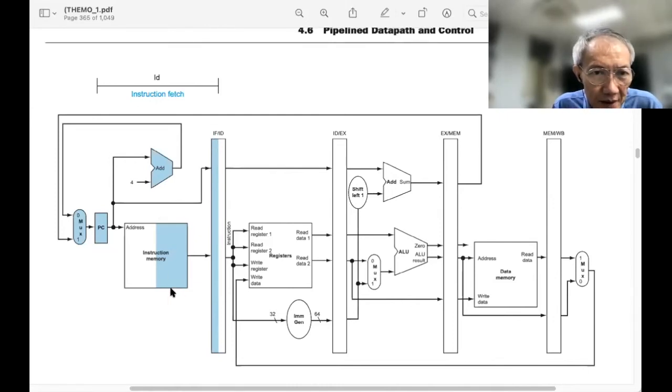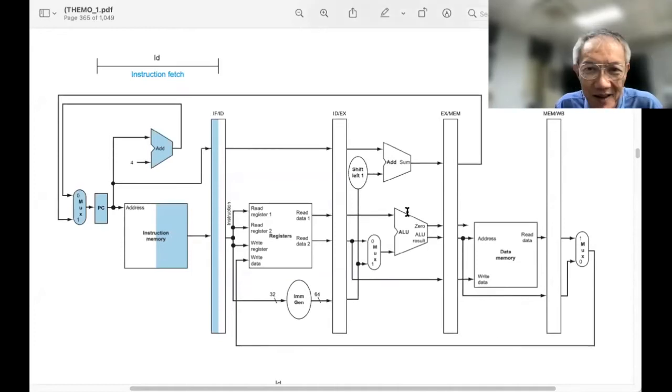The instruction memory has been read already. The next instruction is ready here because the program counter is read and the +4 adder is ready to be used, but not yet are all the wires on the left-hand side updating their data into this register. So this is the instruction fetch stage.